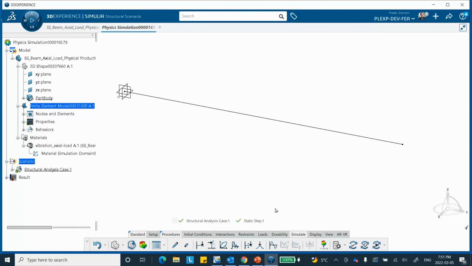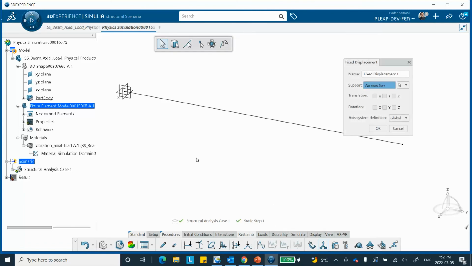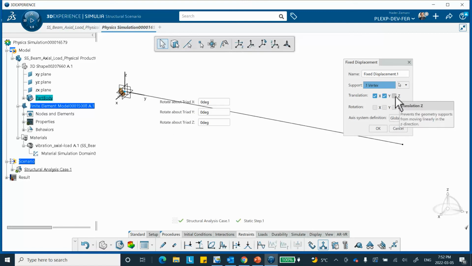Now, as far as the constraints go, let's start with this fixed displacement. It's simply supported, so first of all, that end is pinned. So X, Y, Z are all fixed. Also I don't have any rotation about Y and Z. Some of these may be unnecessary, but that's really what happens.